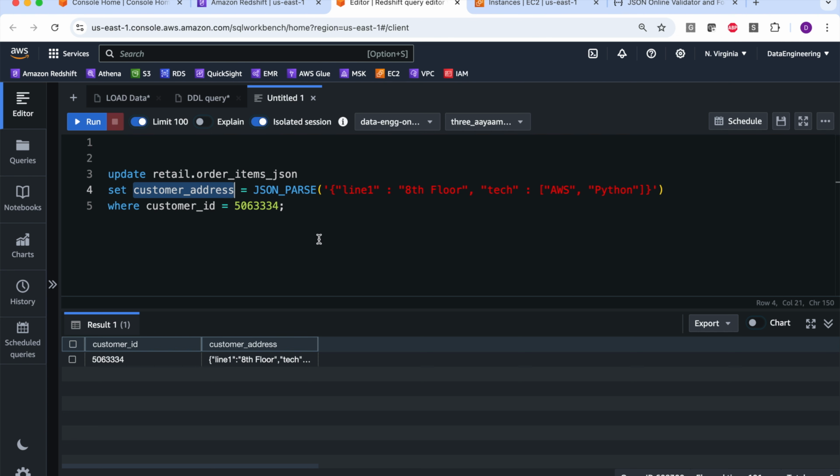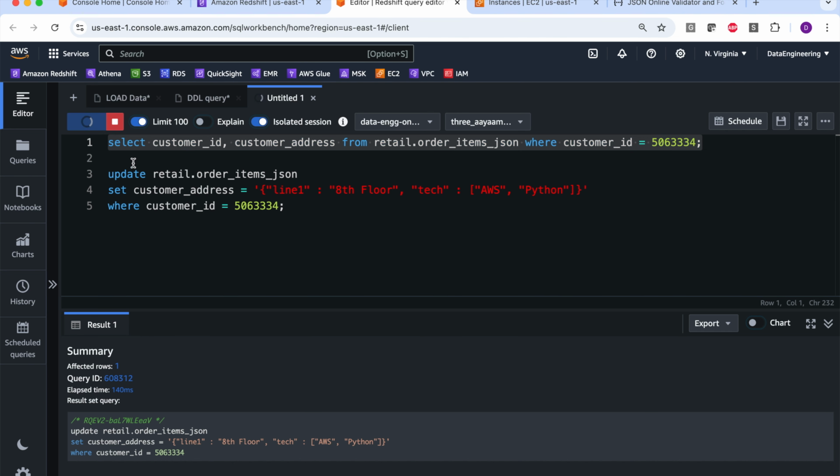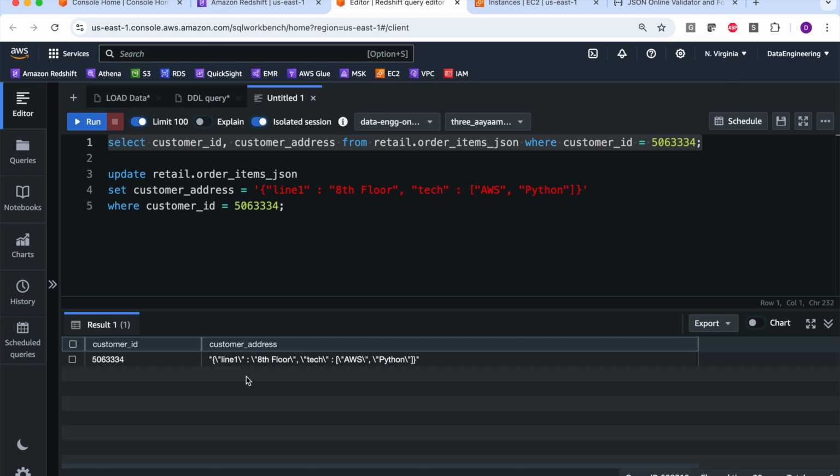So what I have done here is I have mentioned customer address, and I have to use this particular function, JSON_PARSE, and I'll tell you about that later on. But now let's say I do not use JSON_PARSE and I just put the string here, and inside of the string I use this JSON document. It will get executed successfully. Now if I select this particular row, you see this is basically a string, it is not a super data type. If I try to fetch customer_address.line1, it should not give me any value, because it's a string, and it is giving me null.